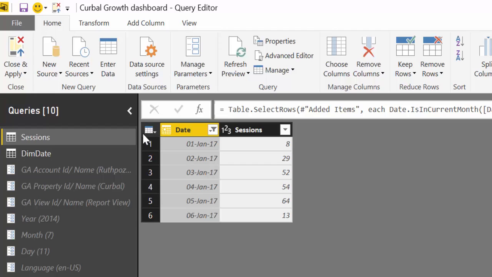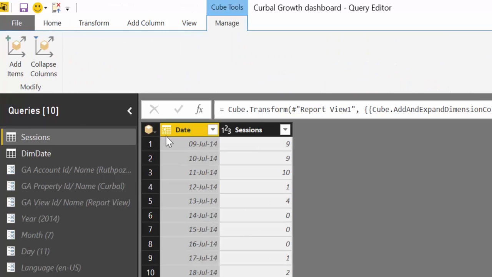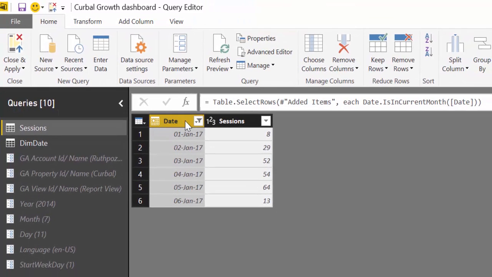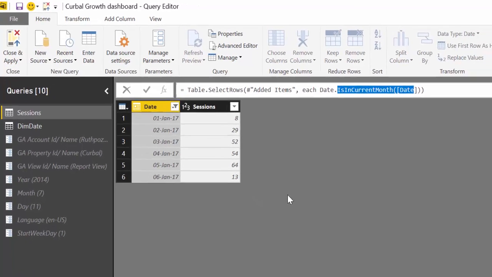What this means is that Power BI is now working locally. It means that it's using the data that is loaded to do this filtering. If we find a way to actually stay within the cube, then we're still making that call to the Google Analytics API, and that means we're limiting the amount of data we are getting from the API. So as you can see, "is in current month" does not work because it's actually using the dates from the computer. So it's losing the API call and going into our computer and working locally.